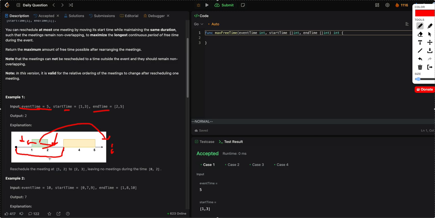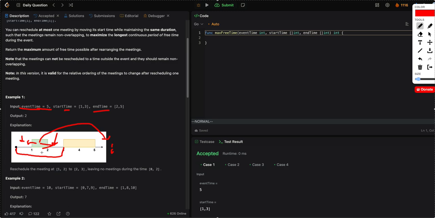So that's something which we want to simulate: throwing that block in between other blocks, or just moving it to the left or the right. And the way we can do it is we need to know if there is enough space on the left or right. We can achieve that by calculating a suffix for the biggest gap on the right, and a prefix for the biggest gap on the left.